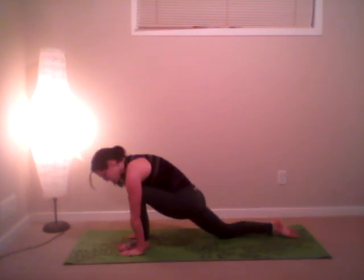Hands under the shoulders, knees under the hips, and we're going to bring the left foot forward in between the two hands, closer to that left hand. We're going to send the right knee back. So right now all we're doing is just letting that pelvis release into the mat. Just relax completely. Keep the chest open, the shoulders relax back, and just let that pelvis release. Feel a sense of letting go, feeling that right hip kind of sinking forward and down.